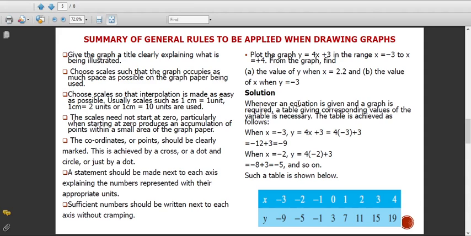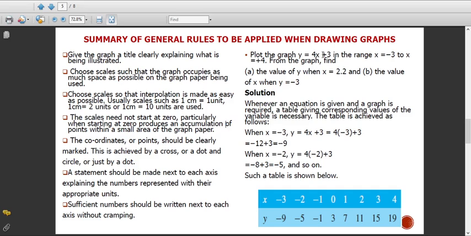So what we need to do is to always get the corresponding values of y, because the values of x are given, ranging from -3 to +4, but we don't have the corresponding values of y. So we first find the corresponding values of y to the given values of x. We shall start with -3. When x is -3, what is y? We simply come to the given equation and substitute the value of x.